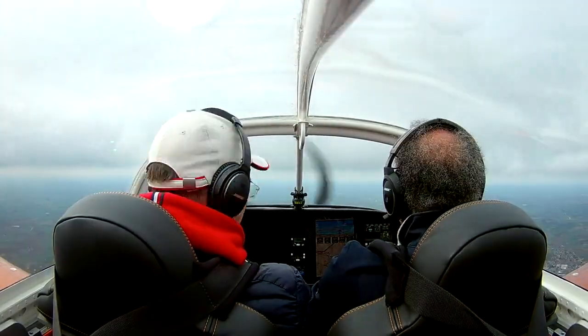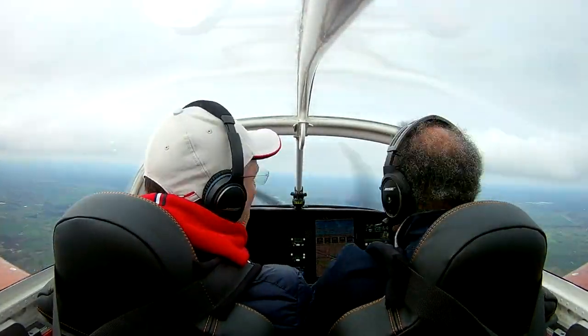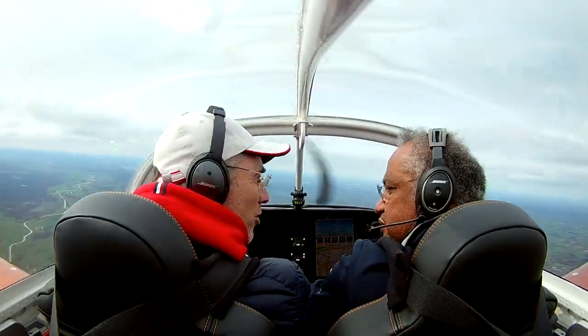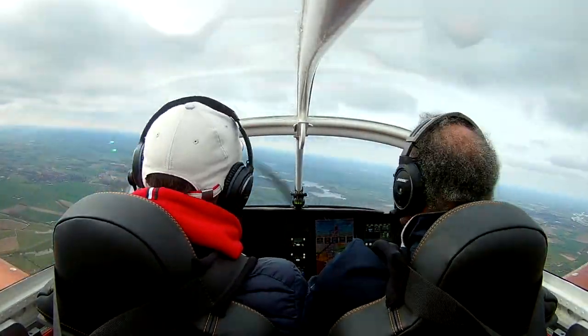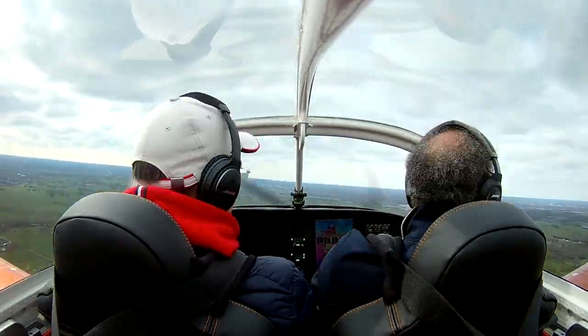For me it was a challenge to slow down the RV coming from cruise and descending. You learn to use the power and convert the altitude into speed while descending. This results in speeds over 150 knots. And while approaching Teuge circuit you need to slow down to about 85 knots, or the turns in the circuit will become really steep.